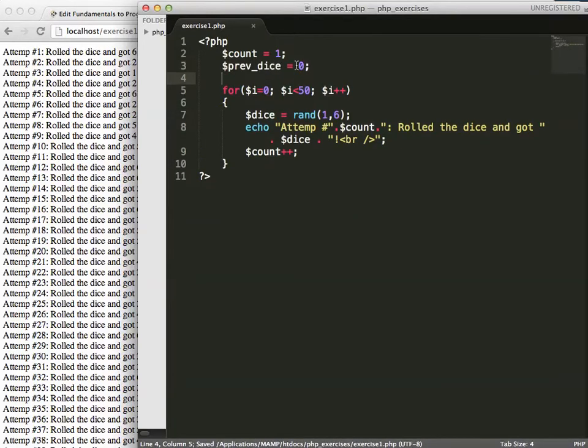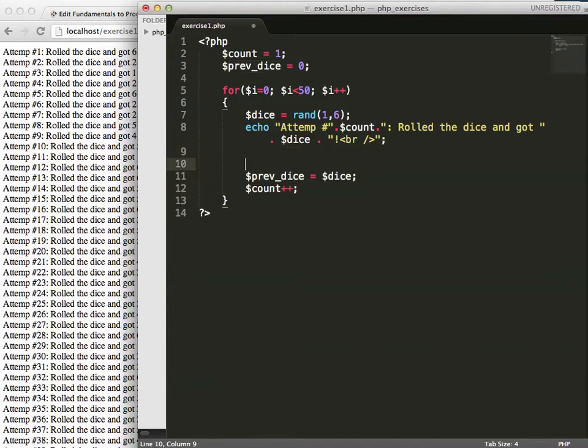Then we'll save the result of the dice in the previous dice, like this. So it rolls the dice, echoes it out, and then saves the result of the dice variable in a previous dice variable. Okay, makes sense?